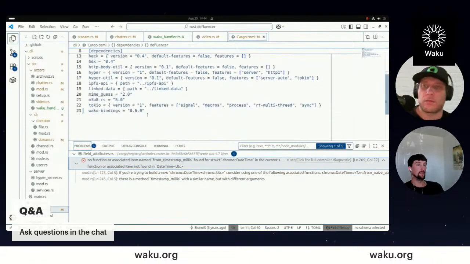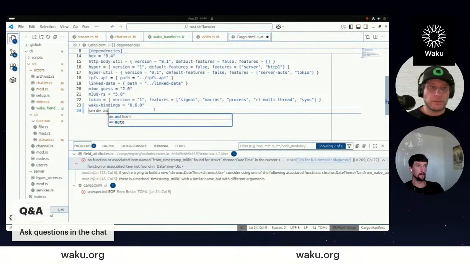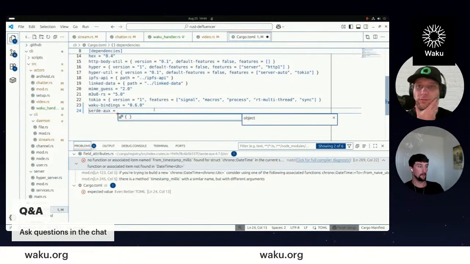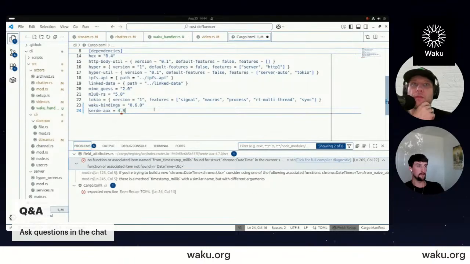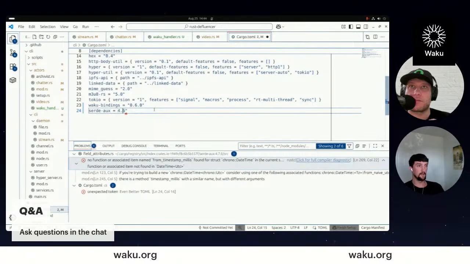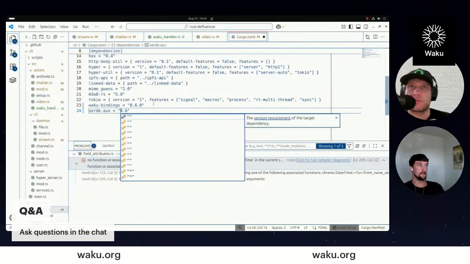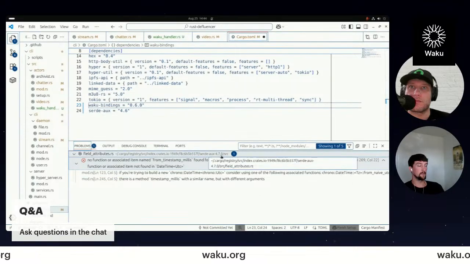What if we do 4.6? Maybe? That's right, serde-ox.